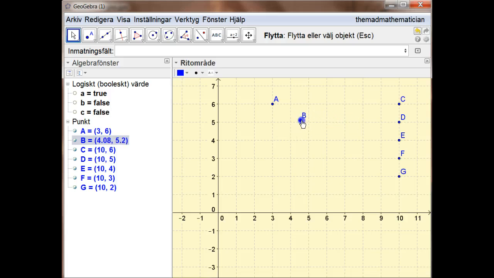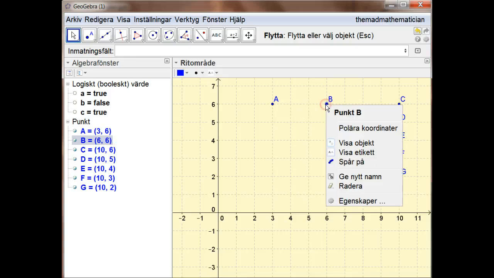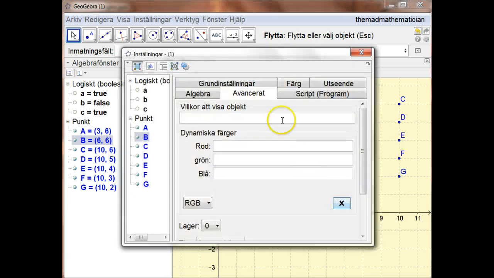Now that makes for an interesting thing. If I go into the properties of point B, in the advanced tab, we have these dynamic colors. Let's put a dynamic color there. I could either type if the x-coordinate of b is larger than 5, but I've already done this.